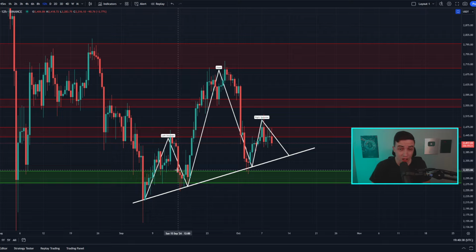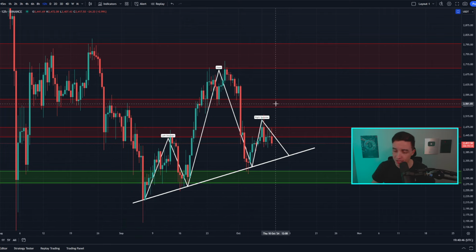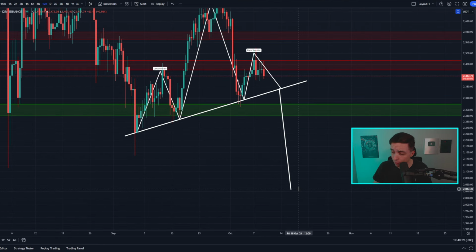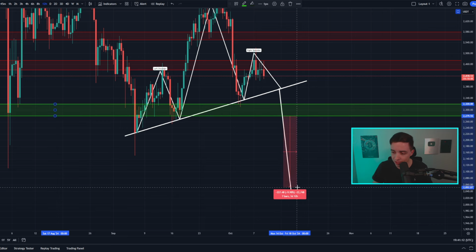But when it comes to the technical price target for this potential head and shoulders pattern, once again, right now this is not confirmed by any means, but if we confirm the pattern by seeing a confirmed break below the neckline and ideally below this area of support, then that would confirm a bearish price target for this head and shoulders pattern, which would be sitting at approximately 2050, so just above $2,000. From the point of the breakdown to that price target, that would be around a 13% move to the downside, or if you wait for a break below this area of support right here to that price target, that will still be roughly around a 10% move to the downside.